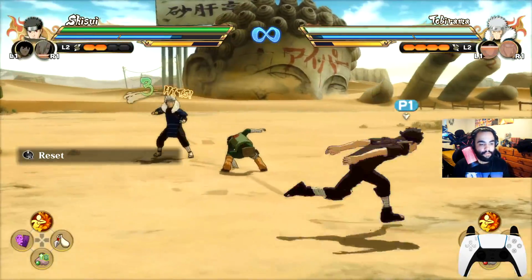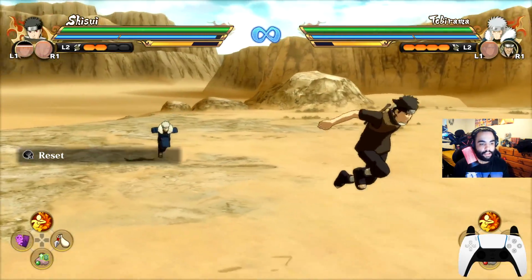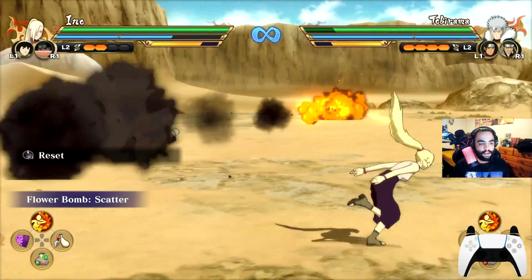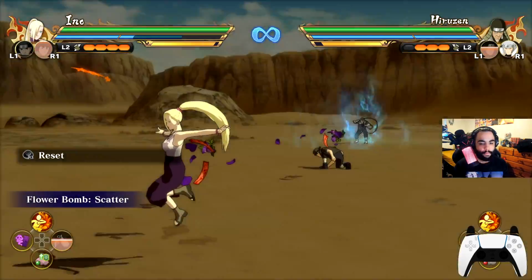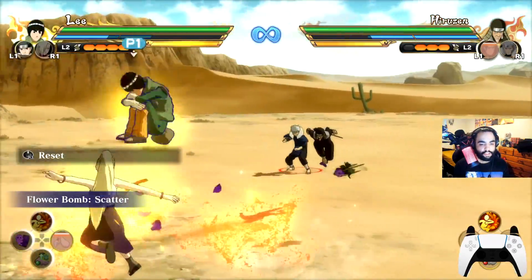And as long as I keep this up, as you can see, I can shut down their chakra dashes by doing a support chakra dash or a chakra dash switch tech, if that's what you want to call it. As you can see, I can zone out my opponent. So this is how I'm using it defensively. I can send out Shisui's jutsu. It's forcing my opponent to move around the map a little bit, forcing them to rethink strategies here.